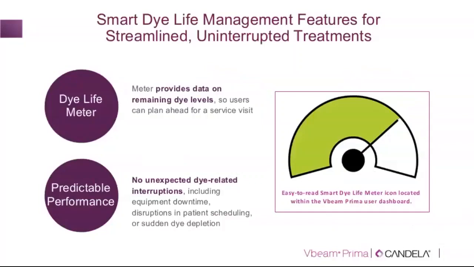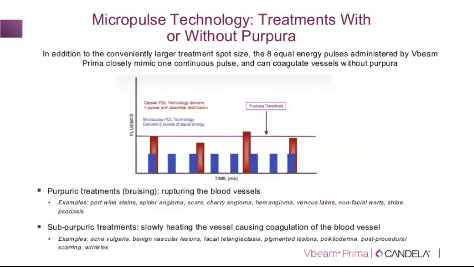So on the screen, you are able to see that there is this tracking system whereby you'll be able to track exactly how much dye is left, which will allow you to anticipate for further dye, and that is a very unique thing in terms of the use of the dye and the efficient use of dye.